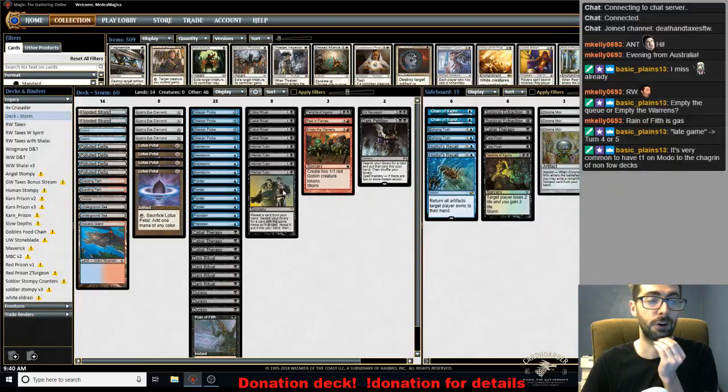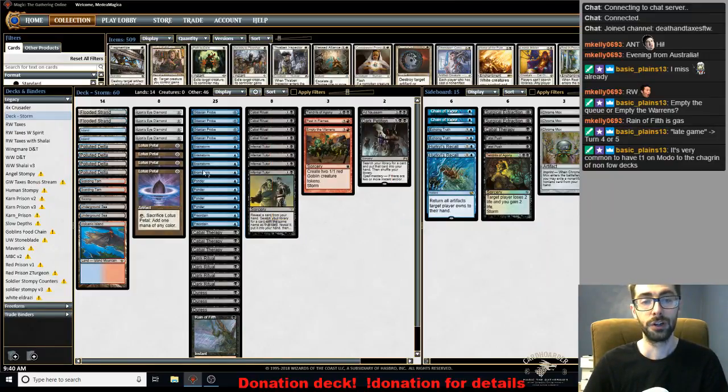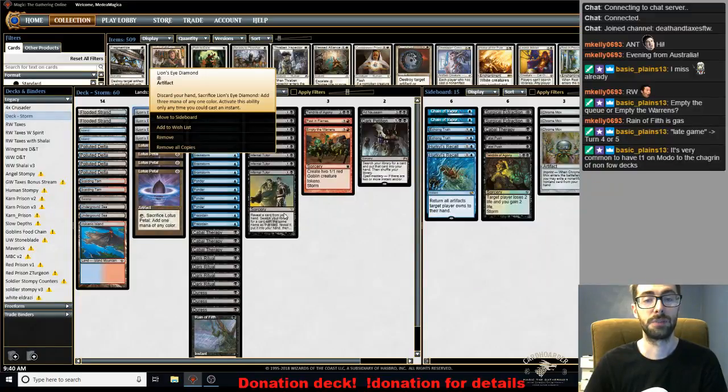One other note about Infernal Tutor for people not used to playing this deck. So Infernal Tutor requires you to be Hellbent in order to treat it as a normal tutor. You can use Lion's Eye Diamond in response to Infernal Tutor. So you play Infernal Tutor, hold priority, crack Lion's Eye Diamond, and then you get some mana, and you also get to empty your hand. So you don't always have to naturally empty your hand with Infernal Tutor.